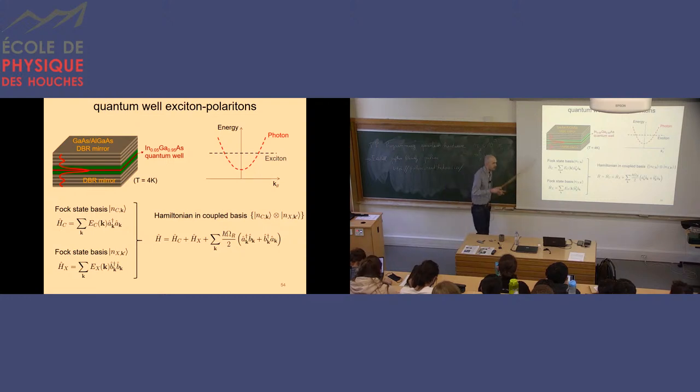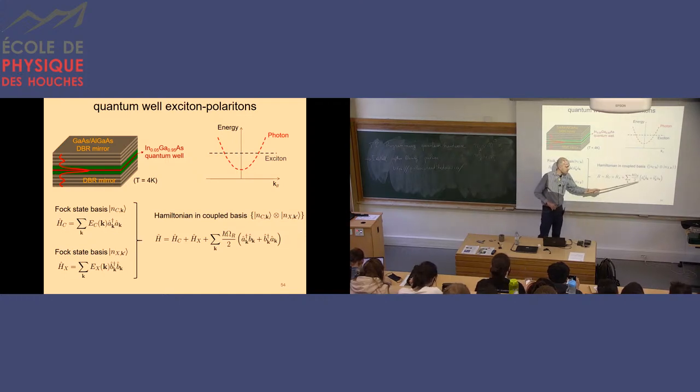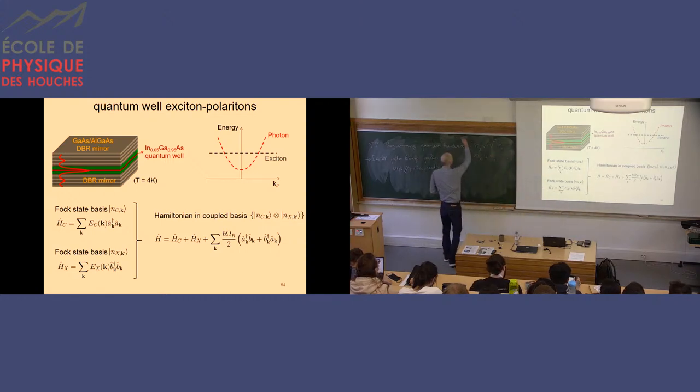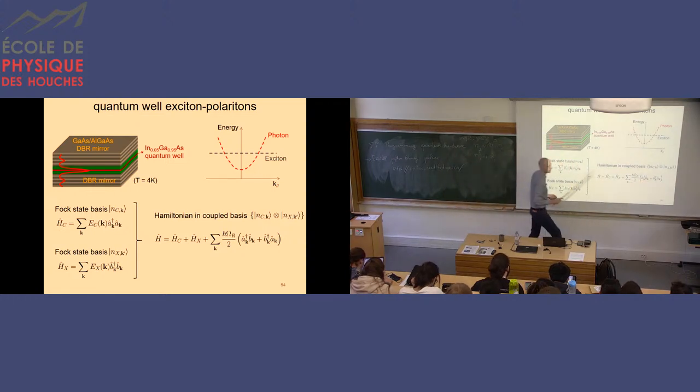Well, now, as I was describing this emission and reabsorption process, we need to write the coupling Hamiltonian between the photon field and the exciton field. And this is the Hamiltonian that Patrice also showed yesterday. It's really similar to the Jaynes-Cummings Hamiltonian, except that instead of using, as we did earlier, you remember there was this E, G, A plus G, E, A dagger, this time we are using bosonic operators. So we have A dagger B plus B dagger A. But it describes the same kind of process, absorption and re-emission.